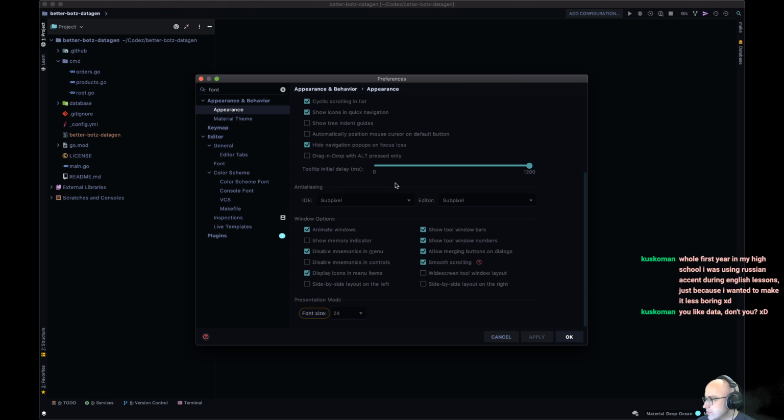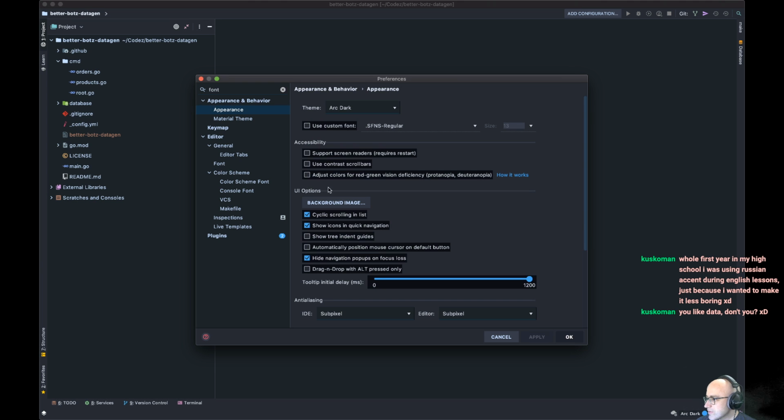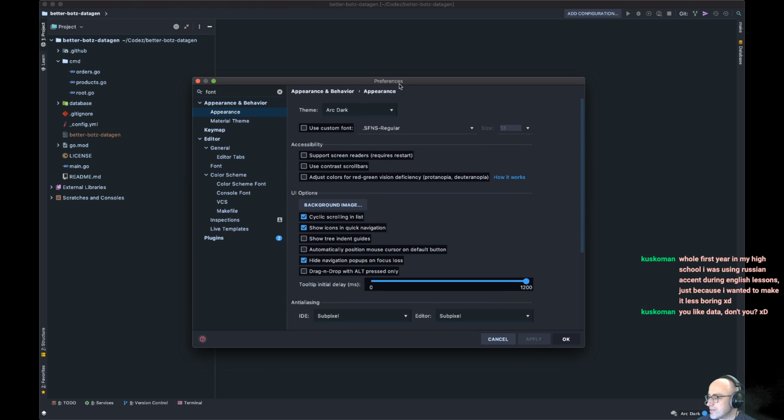Appearance. Why is Adam 1 dark? Let's go with arc dark. Let's change the thing. Oh, that's weird. Okay. I do like data. I guess that's a pretty good reason for me to like this stuff.